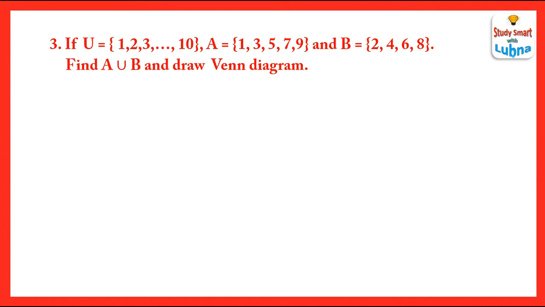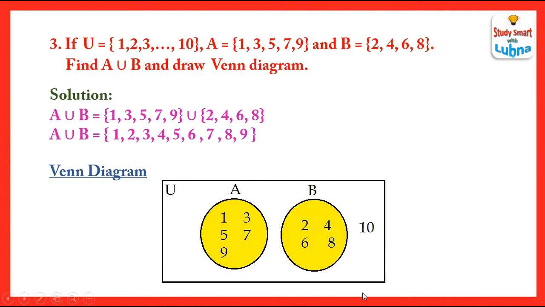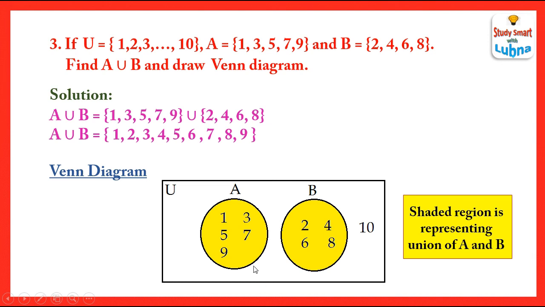In this example, we again find A union B and draw its Venn diagram. A union B equals {1, 2, 3, 4, 5, 6, 7, 8, 9}, combining elements of both sets. The universal set is represented by a rectangle, and circles A and B represent the two sets. In both circles there is no common element, so there is no overlapping part. The shaded region represents the union of A and B, and 10 is the element not present in either set, written inside the rectangle.